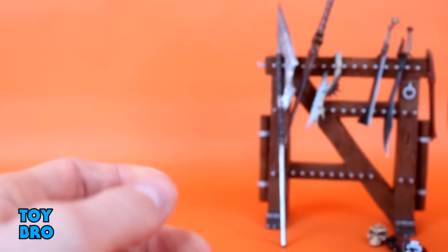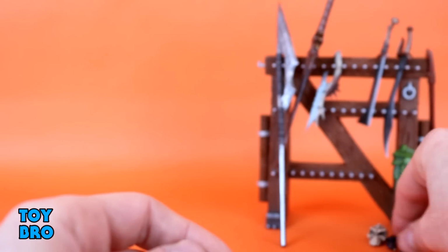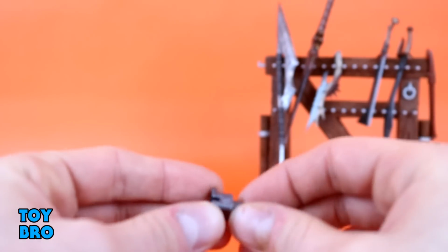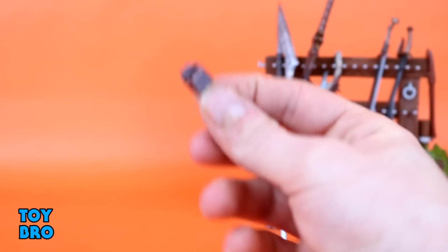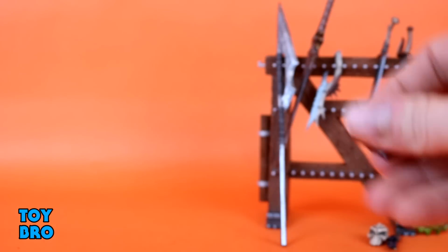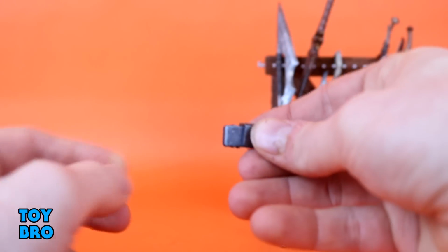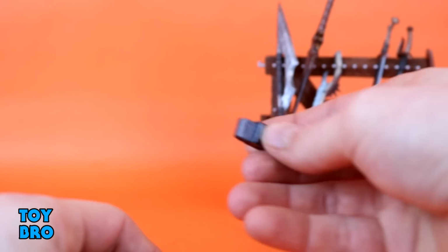And what's interesting about this as well is that they've included adapters for this. So if you need it to stick out further from the character's back, due to pauldrons or whatever, you get yet another of the 2.0 back adapters. And then we get a back adapter for 1.0 characters, because they have a larger rectangular peg in their back. So you could put this in their back and then peg this guy into it.